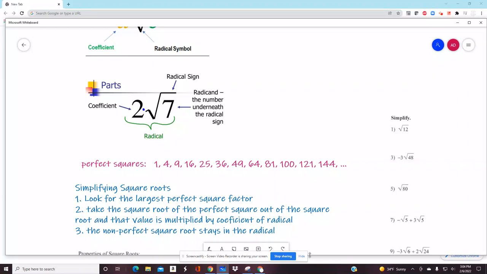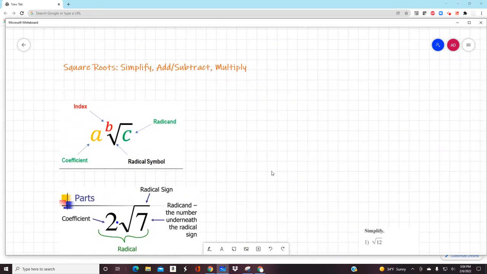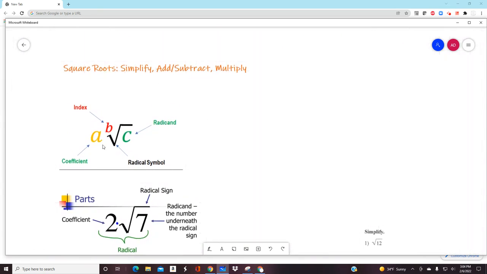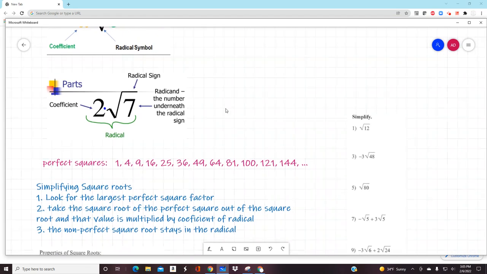Alright, so the Math Dealer here, and I'm going to have to make this video super fast because I only have five minutes. Here we go - simplifying square roots. We have an index, that's the little root sitting out there. The number out front is called the coefficient, the little checkmark is also called the radical symbol, and the number inside is the radicand. I'm going to focus on square roots.